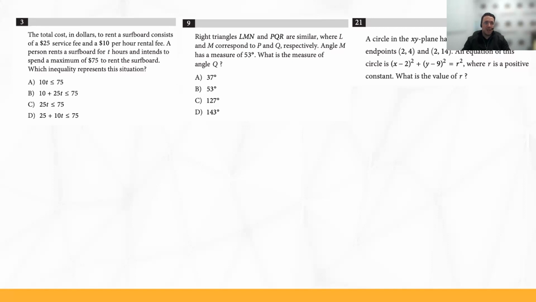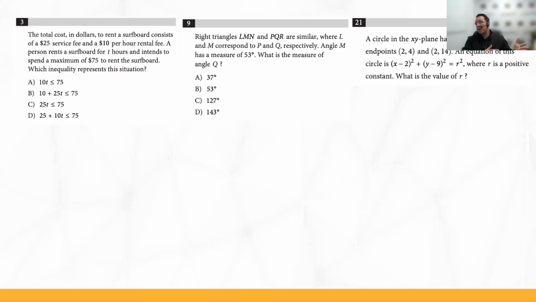So there's some geometry. And then number 21 is a circle formula related question. Every student, the students on here or parents advising their students, you have to know the circle formula for the SAT. You also should know it for the ACT. It doesn't come up as often. This is the kind of knowledge that people that engage in preparing students for these tests know.